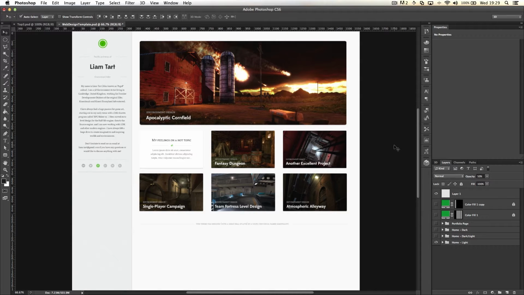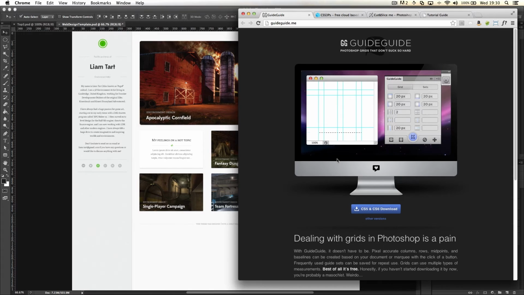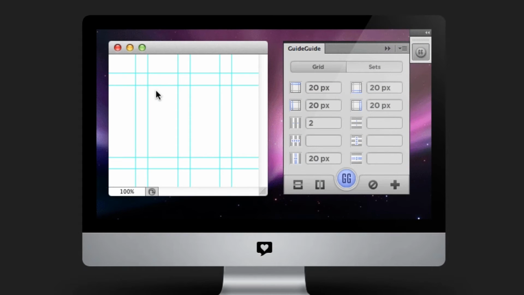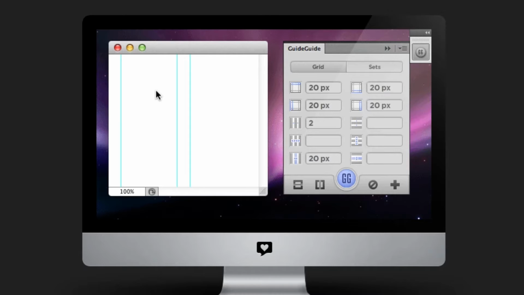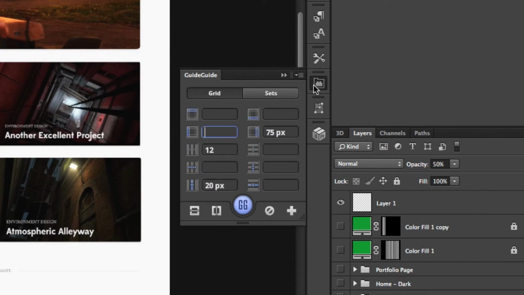Just a quick guide today on getting started with GuideGuide, which is one of my favourite plugins for Adobe Photoshop CS6. Okay, so first and foremost, GuideGuide. Just going to jump straight into this one here. GuideGuide is a really great tool because it allows you to basically create guide templates pretty much exactly as you see on screen. You literally hit a button and it creates a guide for you. The great thing about it is you don't actually need to enter all of the details that you might need to in, say, other software. It figures out a lot of stuff for you and does a lot of the heavy lifting.